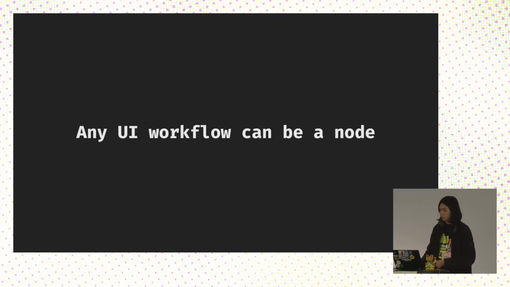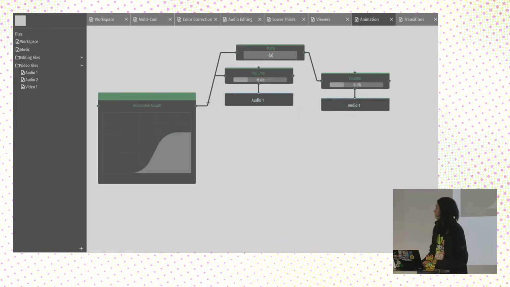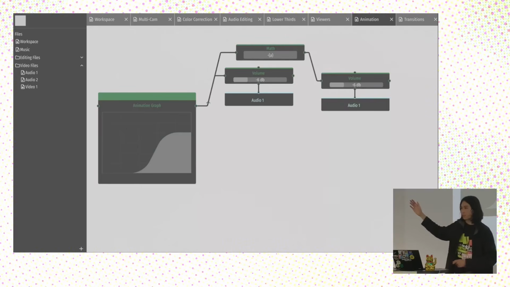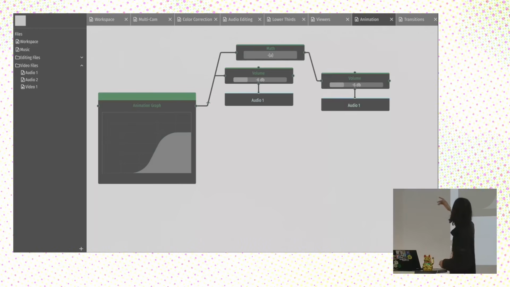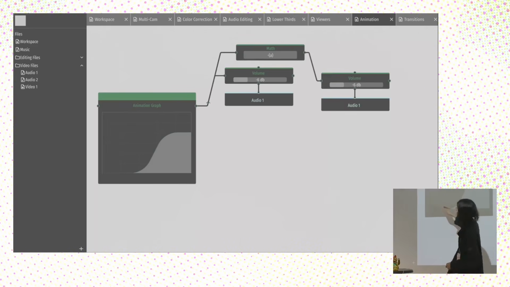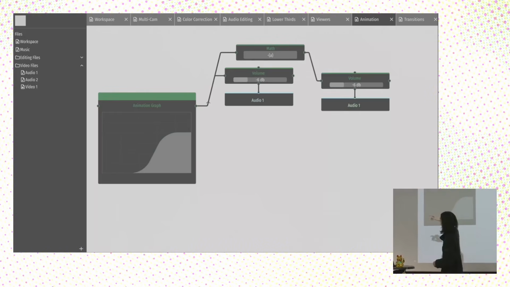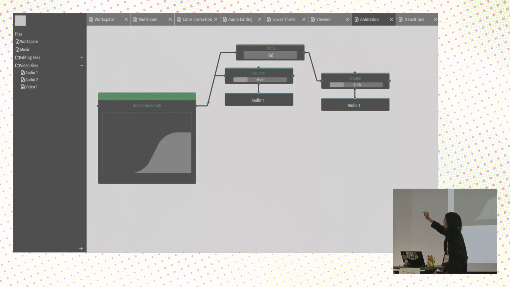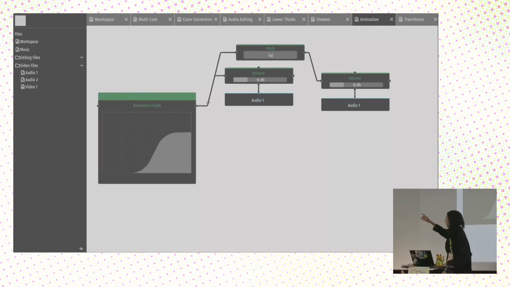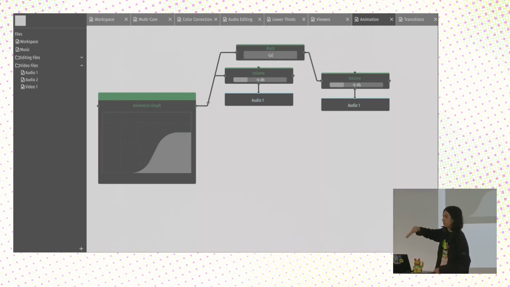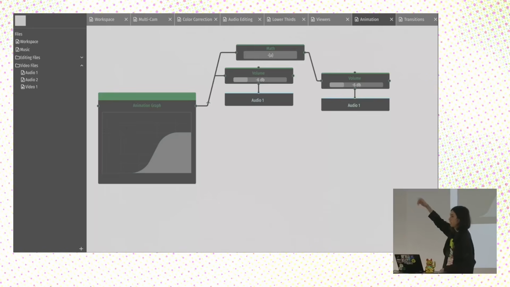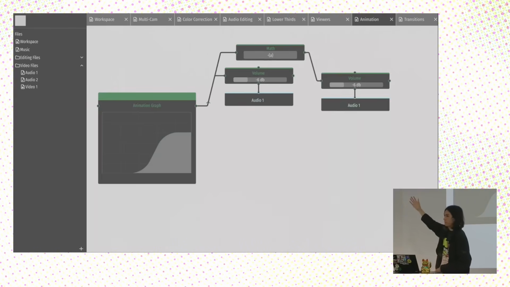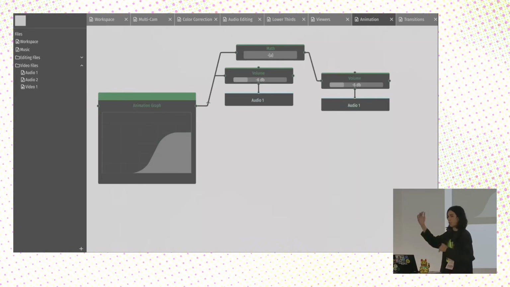Yeah, any UI workflow can be a node. Another idea we had was animation. This is set up to do audio ducking. So you can see here, we're going to say over time, go up the value on audio clip 1. I think the values are slightly wrong. Yeah, that should be a +6. Oh well. On audio 1, we're going to make it lower, and we're going to take a math node, take the negative of it. And so on the other audio, it's going to be +6 decibels, so it's going to be louder, so you can do audio ducking that way.